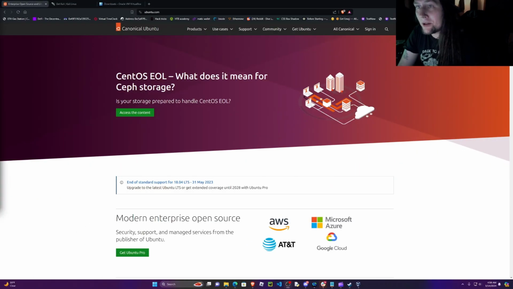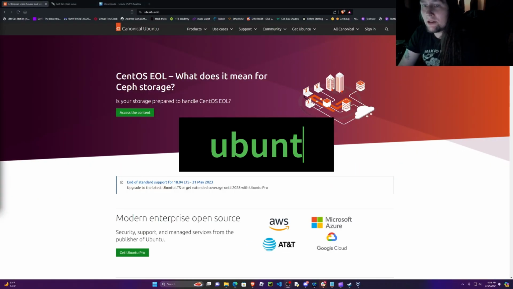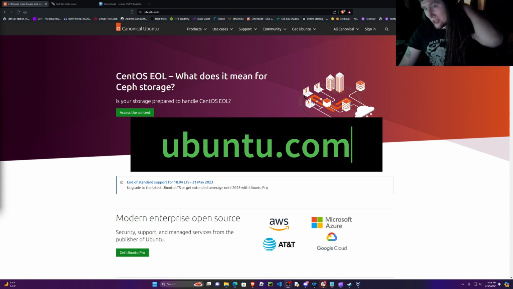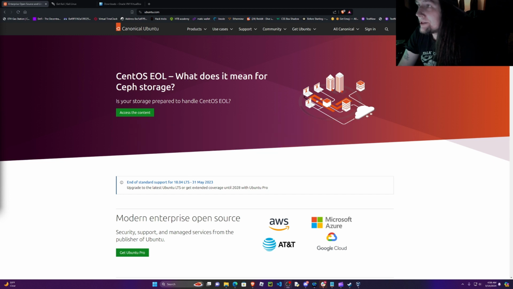Hey guys, how's it going? Here's post-editing me. You may notice some continuity errors. I realized I didn't actually have a good clip where I say how to download the image for Ubuntu. So it's actually really simple.